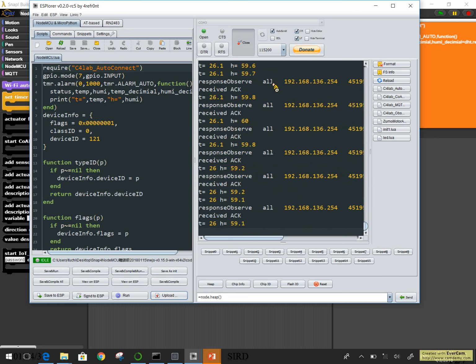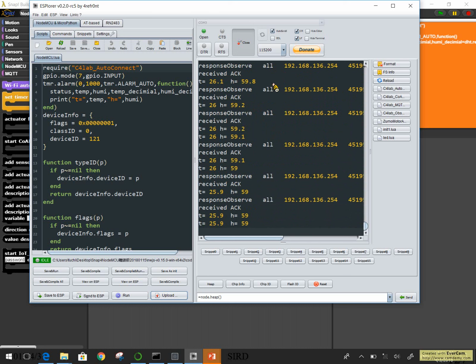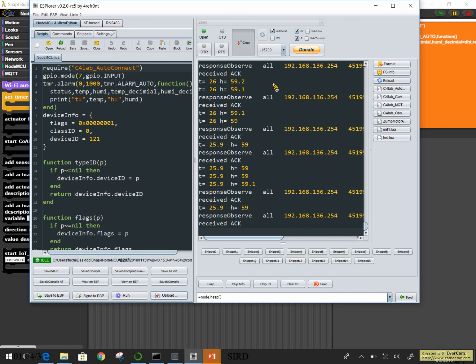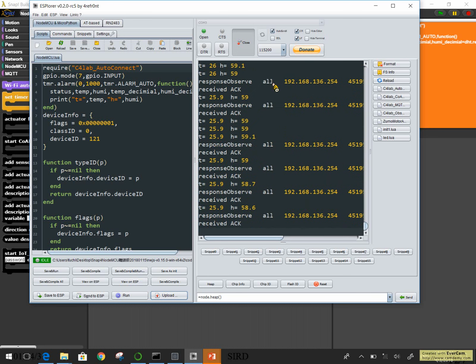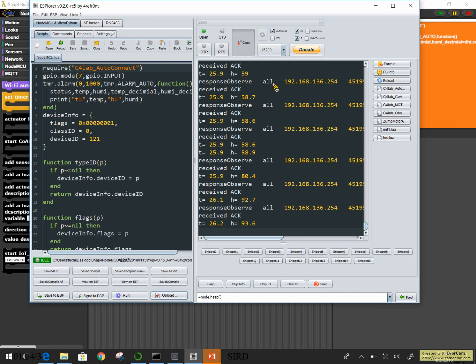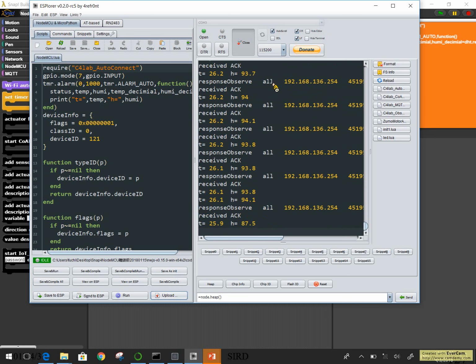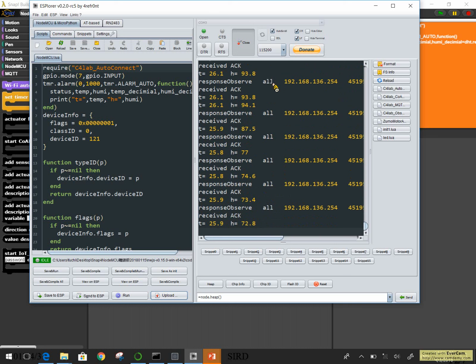Okay, this one. You can see that the temperature and the humidity already show on your screen. If I put hot air, you can see it go up, and the humidity also goes up at the same time. So if you have your own board connected to this, then the dashboard automatically shows it to you.